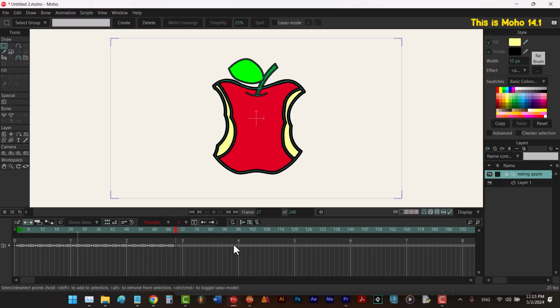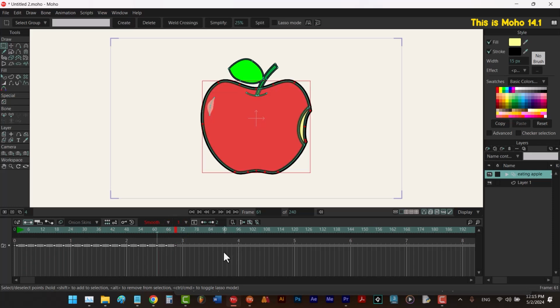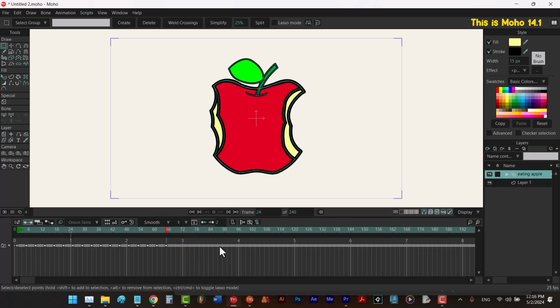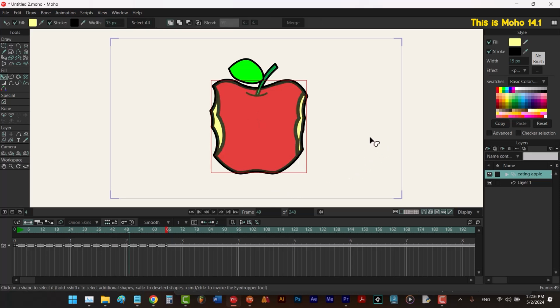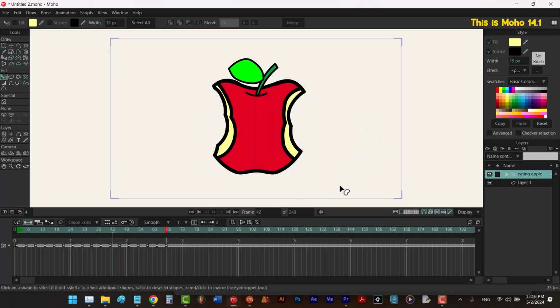See? Actually, I don't need this last frame. Let's just hold down the control and right click on here and delete this one and play it again. See? And let me hit Q and deselect this layer so you can see the result better.